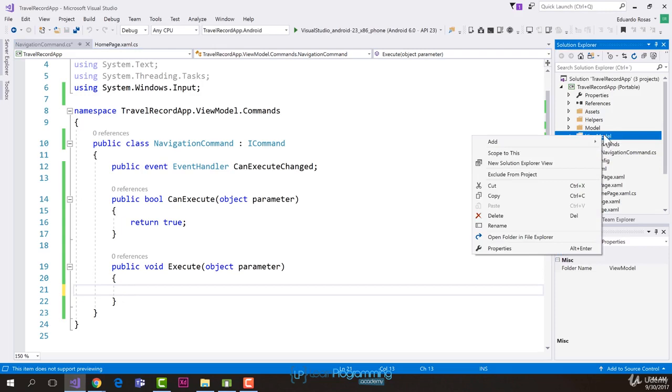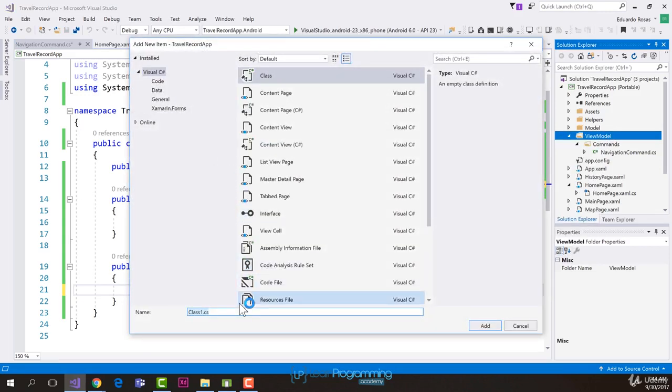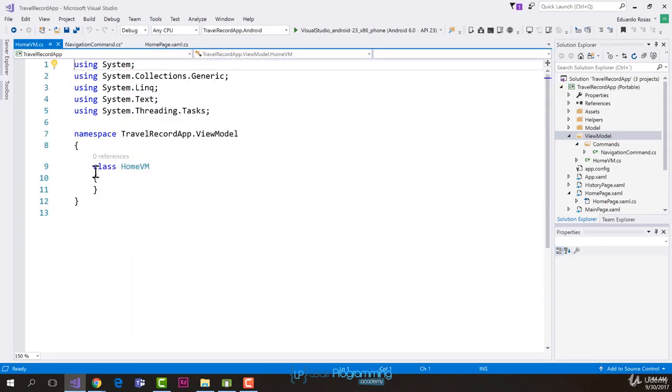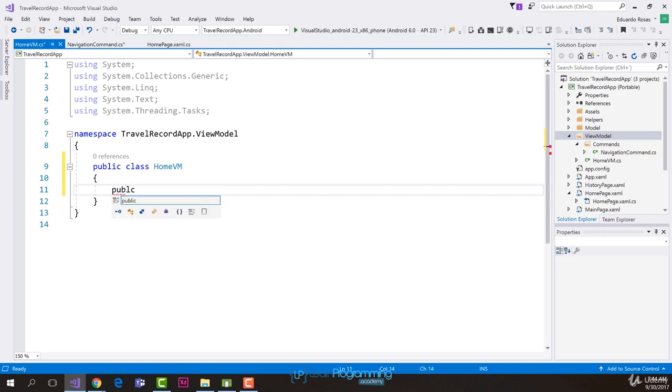So I am going to right click on the view model and I am going to add a new class. This one is going to be HomeViewModel, or HomeVM for short. This is going to define the view model itself for the home page, and it's going to have to be public. And this one is not going to be inheriting from iCommand, but it is going to have a public NavigationCommand object.